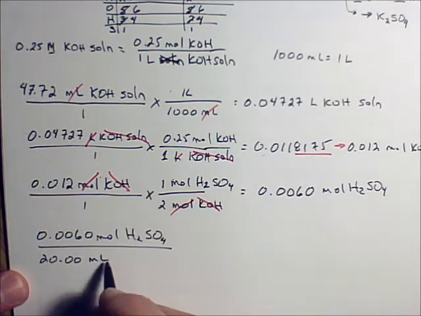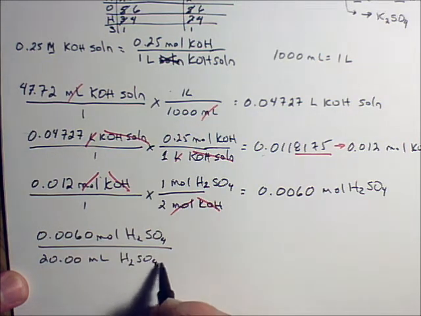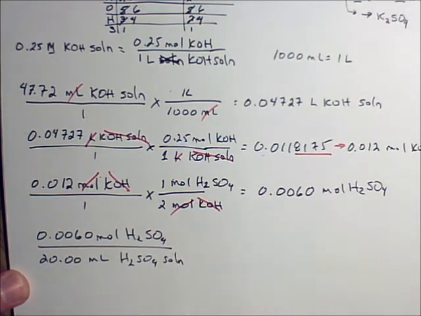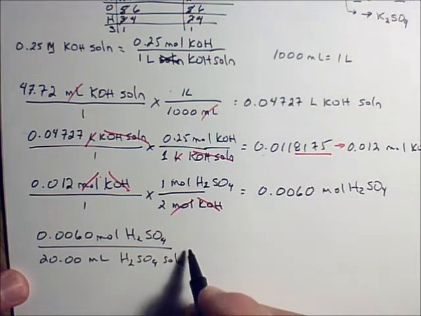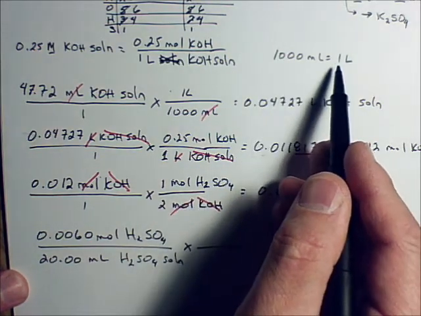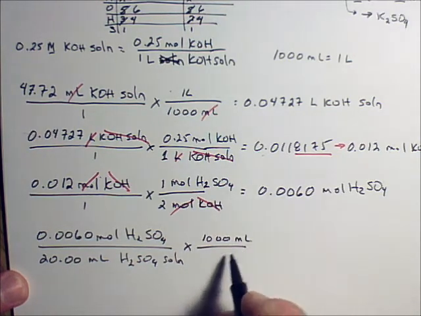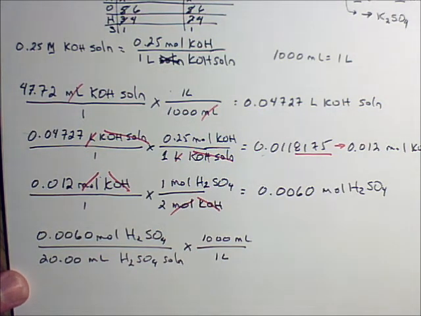So I need to change this into liters before I put it down here. But you can do it in two steps or one step. We could just take, there's our relationship right there we need. There's our equality statement we need for this. If I put 1,000 milliliters on the top here and one liter on the bottom here, that will get us to that number we need.